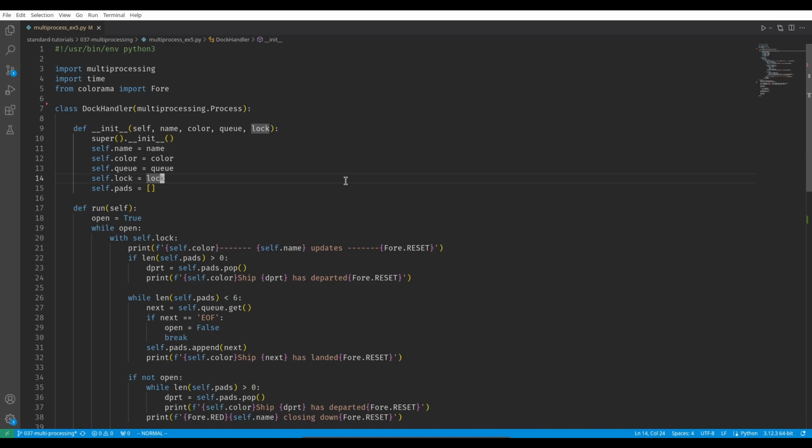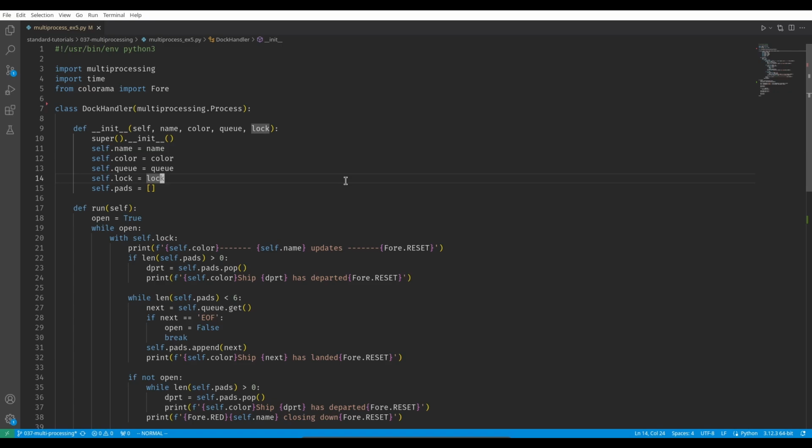And we usually have to do this when processes are trying to access the same file to read and write stuff to it. There could be a shared object in memory that they're both accessing, and if one is popping stuff off of it while the other one is just trying to look through it and you throw off its index and it hits out of bounds, that can cause some problems as well. So there's many reasons why you should use a lock when you're using multiprocessing. Especially when you want to print stuff out on the screen and you want it to look nice and pretty, you might want to make it so that there's a lock that controls who's allowed to print out at the screen at a given time. And that's what we're going to be demonstrating in this example.